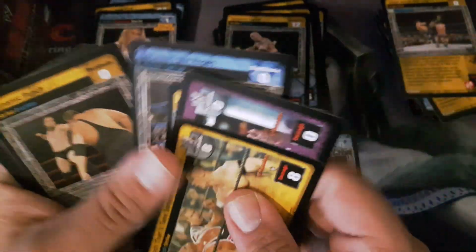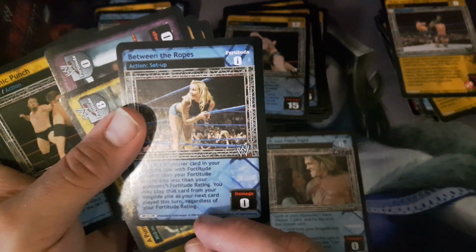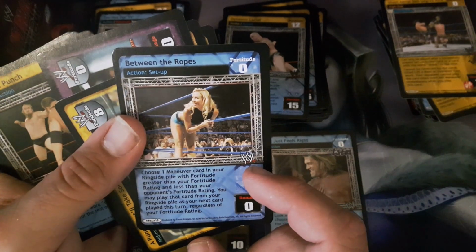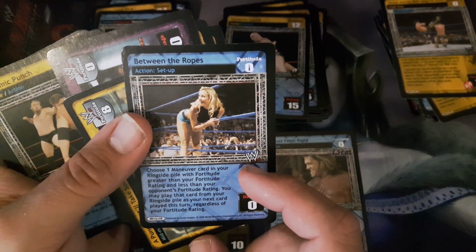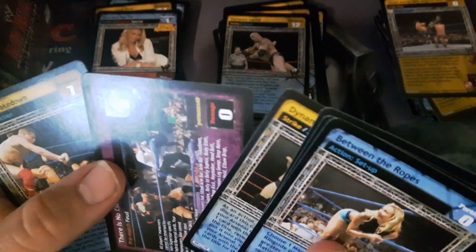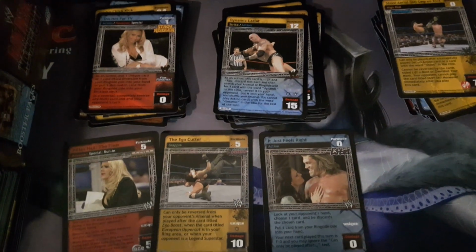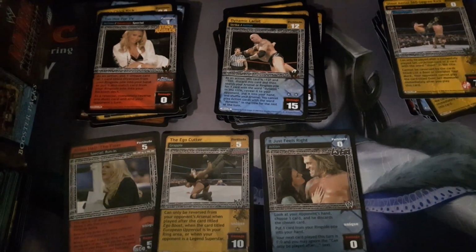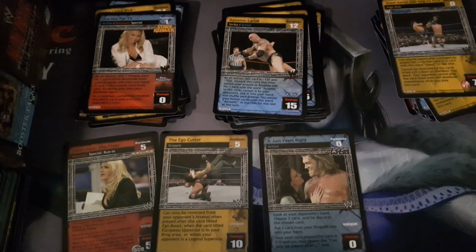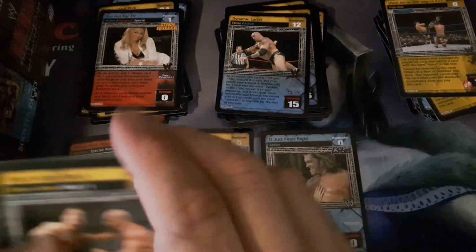And I think this Between the Ropes was a pretty sweet common. It's just that not enough people play it, but you can basically play a maneuver from your ringside pile if it's less than your opponent's fortitude rating. And then you can play it regardless of your fortitude rating. It's like a Turn the Tide kind of. For those not familiar with that, what Turn the Tide did is take your opponent's fortitude and get your next card not be reversed, which not being reversed is not the greatest thing in the game because Sidewalk Slam is a card. I just peeked.